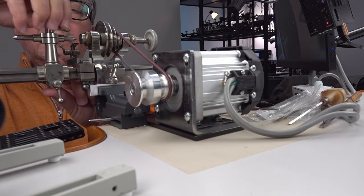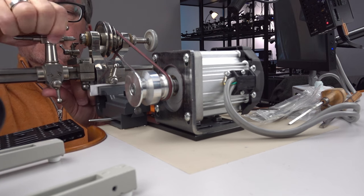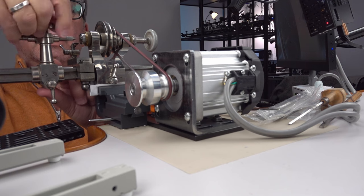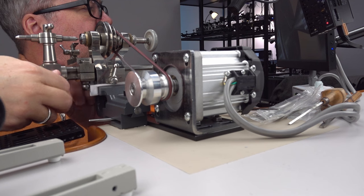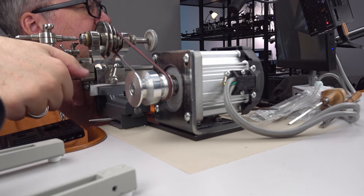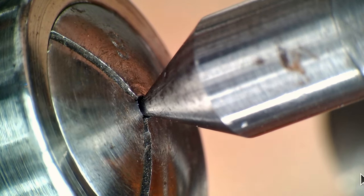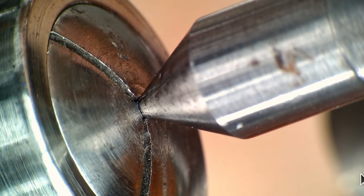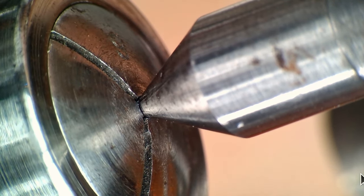Oh yeah, this needs to be tight also. Sorry, you're probably not interested in this, but this is all the stuff that I have to learn about. See, when I tighten it, it moves a little bit, moves down on the screen. So if it goes in and centers, that looks fine, right? But it's not tight yet. I'll just pull it out a little bit and I'll tighten it.